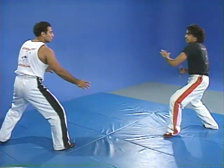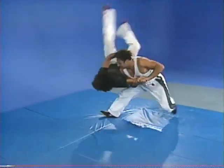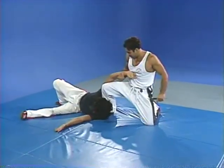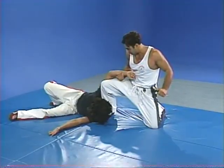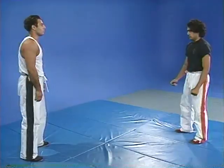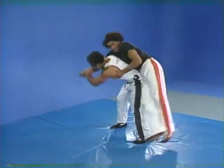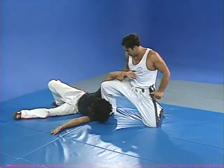Let's look at this one slowly. So the left hand blocks, right hand reaches way under. You're going to duck under the opponent's arm and throw him over your head. Let's see that one again. Reaches under, duck, and throw.